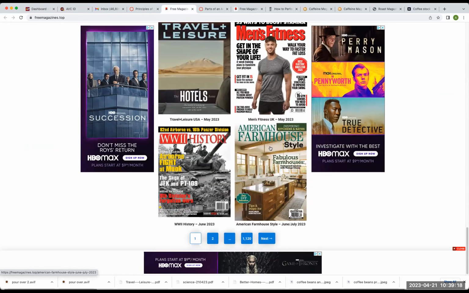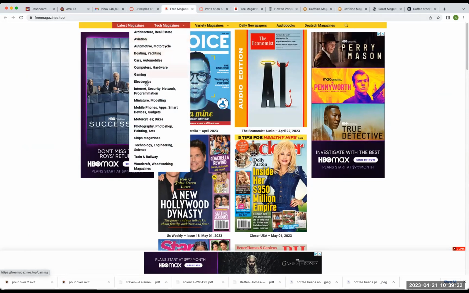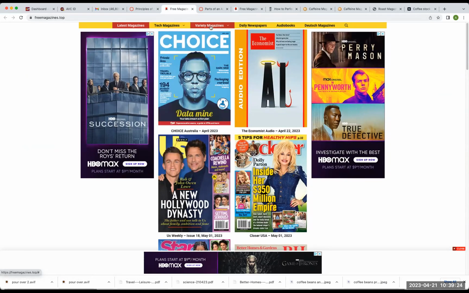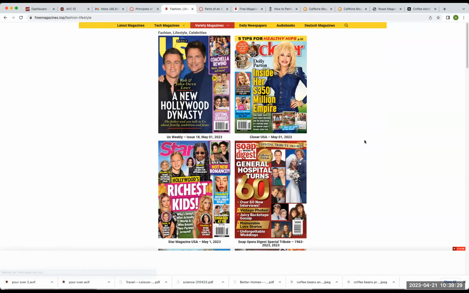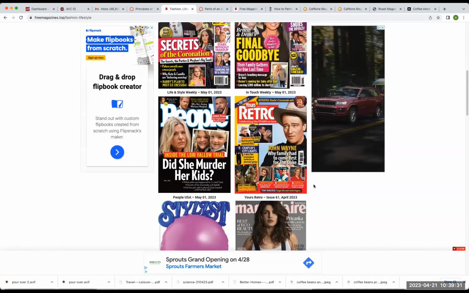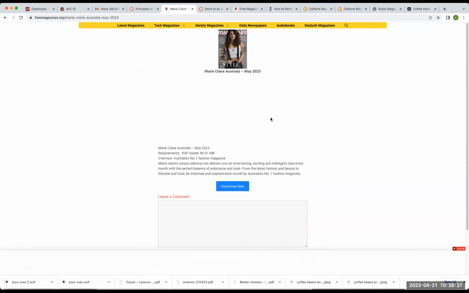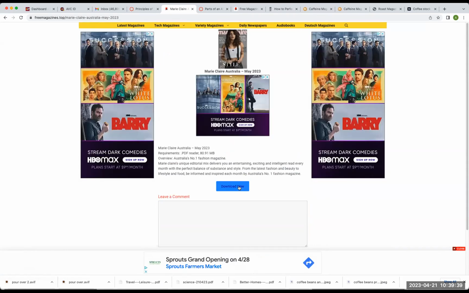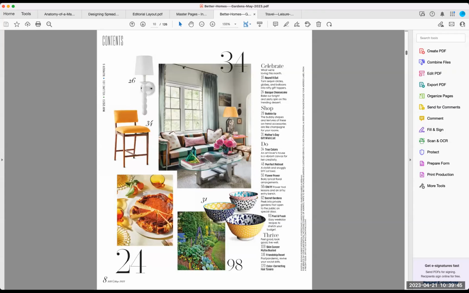Up here at the top are the different genres, and there are fashion and lifestyle magazines. It'll give you an idea of a cover. You can download them to your computer, but you can't really read them here. So just look through those magazines to get some ideas.